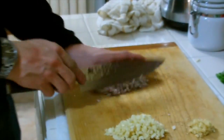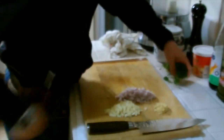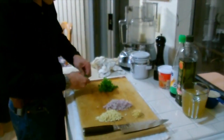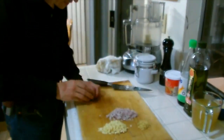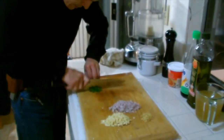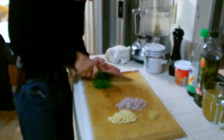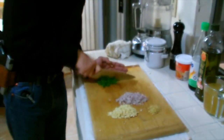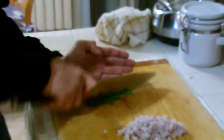Okay, that's good with that. Set this aside right here. Next thing we want to do, just to finish this off, and then we're going to start preparing everything else. Let's just grab this parsley right here, remove some of the stems, just leave the leaves. Okay, now that you got the leaves off, just ball them up a little bit. Just cut them down. Mince them up a little bit. That's good.